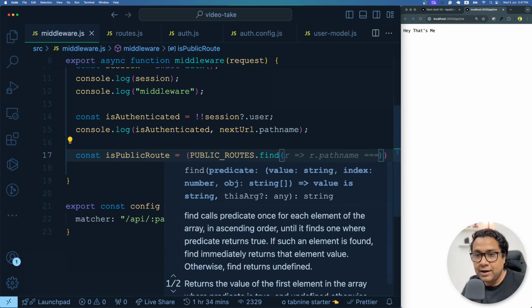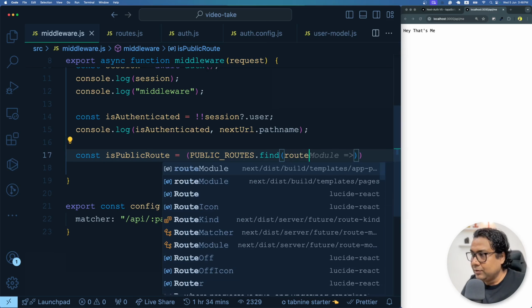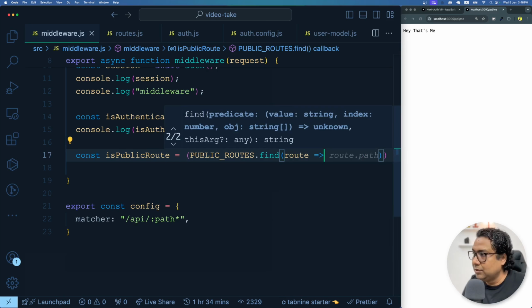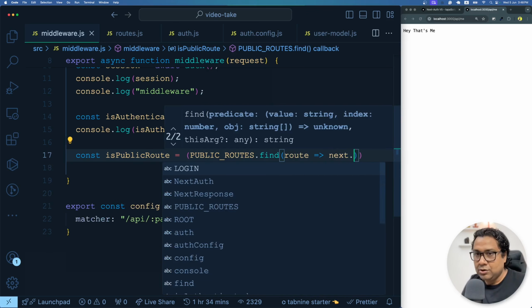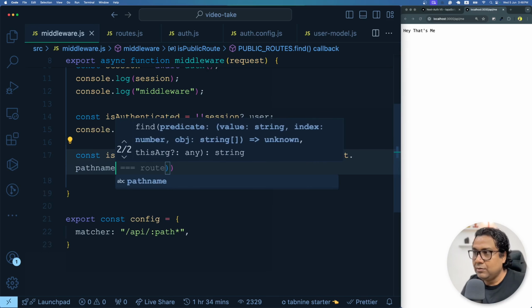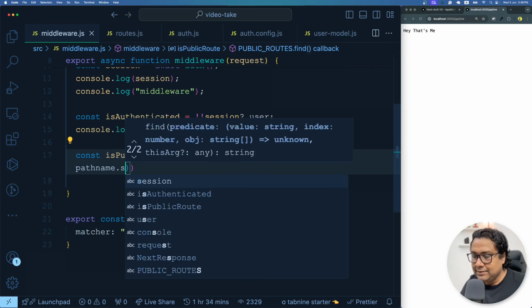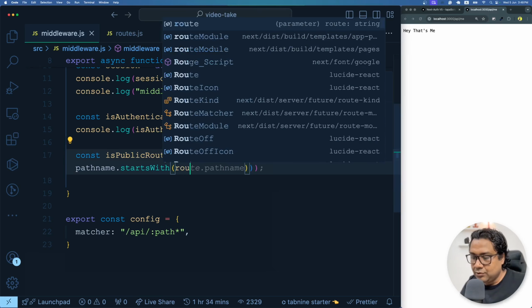The find method will find something based on a condition, and we will match it on each element of the array. So from here, I'll be taking out each element of the array, that is route. And what I'll be checking is whether nextUrl.pathname, which we saw printing some time back, starts with any of those routes. Make sense?